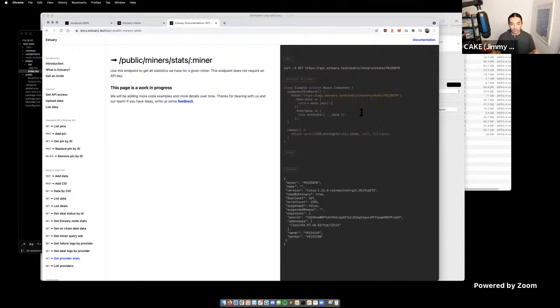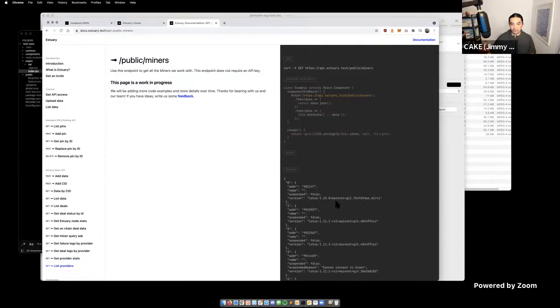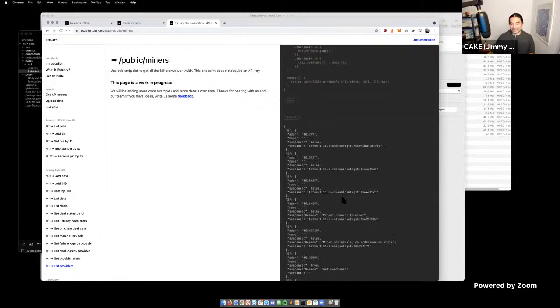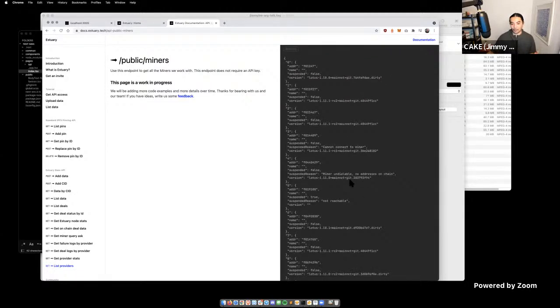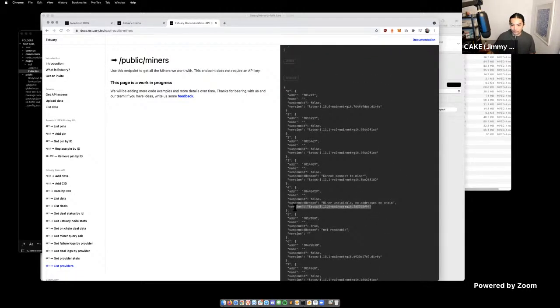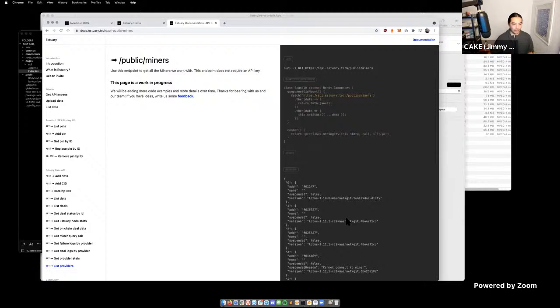If you just want to deploy a simple website for F0135078, you can make your own profile page for that. You can get a list of all the providers. I know it says miners, but there are providers, and for every single one that we work with, you can see which Lotus version they have, and you can make a provider index if you want to.